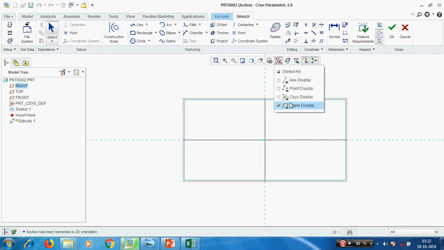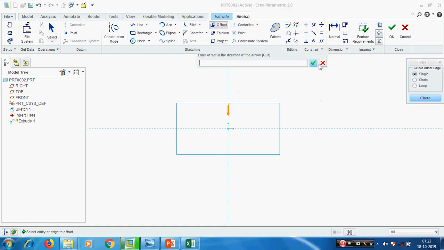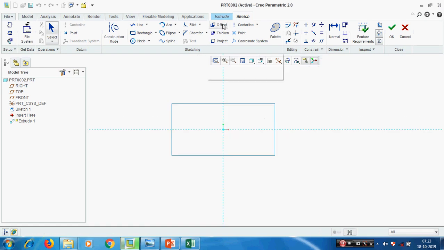If you want to use the edge, go to offset edge. If you want to use the edge, use this one, project, pick one.